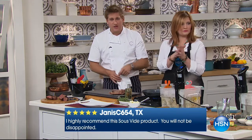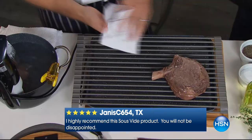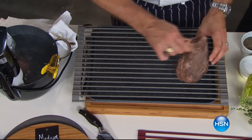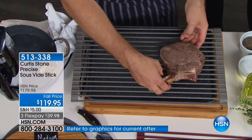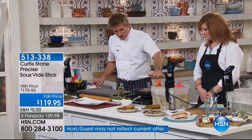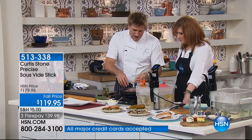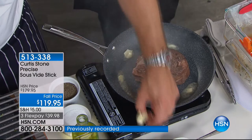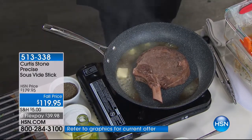It comes with a booklet that tells you exactly how to do it. This is the process: you take it out of the bag, you can put whatever aromatics — even a little olive oil — into the bag. We used a Ziploc bag. I'm going to take my ribeye and pop it straight into a nice hot pan — you don't need to add any more oil. You could add a little butter if you wanted that brown butter basted flavor. I'm going to add just a little knob of butter in there and panne that over the top. You can use a Ziploc bag just like this one.